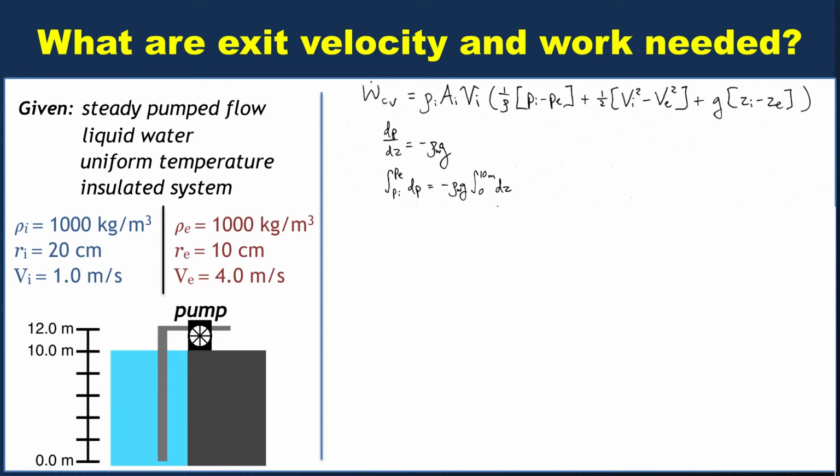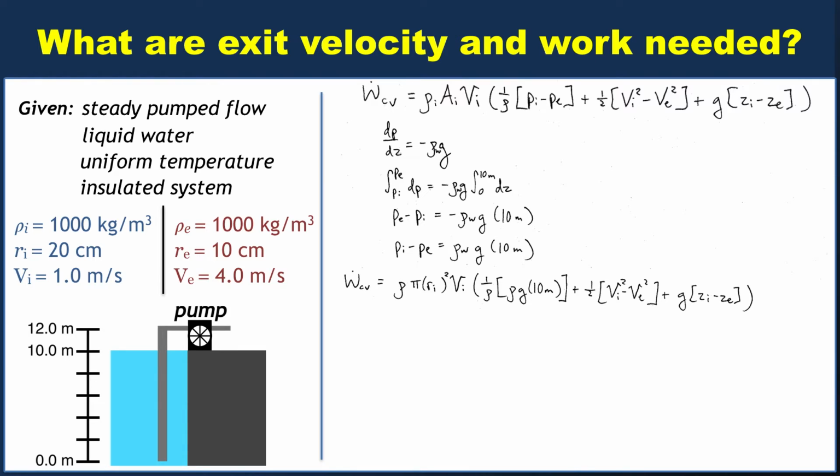So we'll go through with that calculation, and P minus Pi becomes minus rho g times 10 meters. We'll rearrange it to the same form that's in the energy conservation equation, so Pi minus Pe gets rid of that negative sign, and now we can plug that into our expression for W dot. So W dot is rho, I replace the area with pi r squared, the inlet velocity, times now, what had been the specific enthalpy term is now 1 over rho times rho g 10 meters. So the rho's will cancel, and we still have the difference in squared velocities and the differences in elevation.